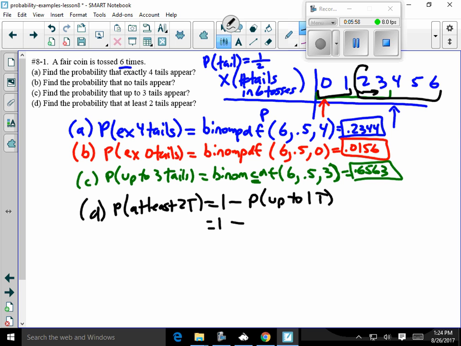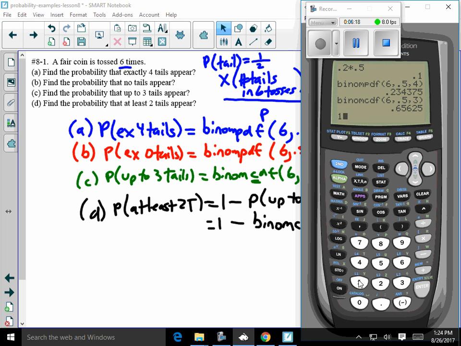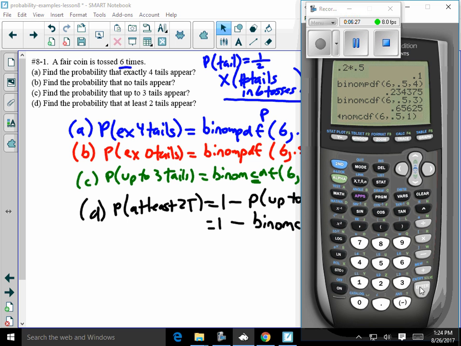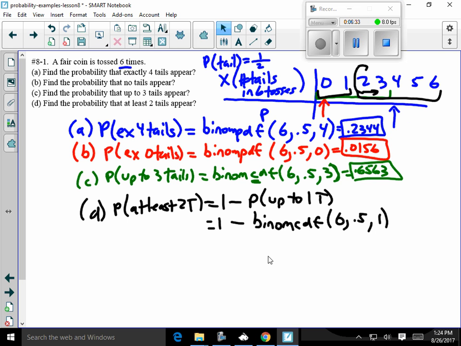So we're going to do 1 minus, and then we'll use the cumulative binomial statement to get 0 and 1 added together. 1 minus binomial CDF out of 6, 0.5 chance of having a tail, up to 1. That will include, since I used the C, the 0 and the 1 case. So in a calculator, you could say 1 minus the binomial CDF function out of 6 trials, up to and including 1. And that would give you 1 minus 0.1094, and so that turns out to be 0.8906.